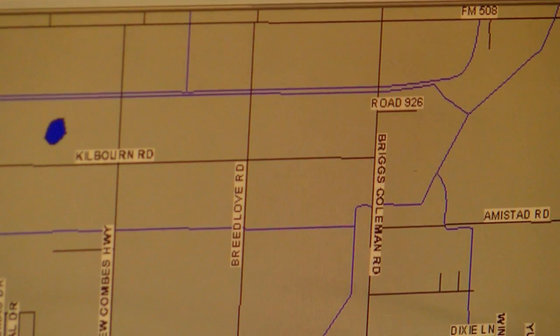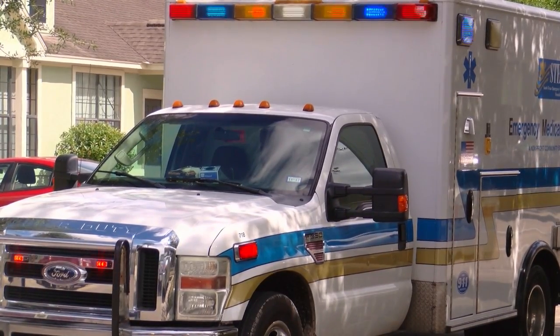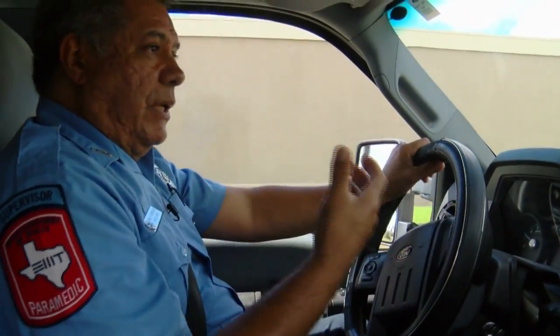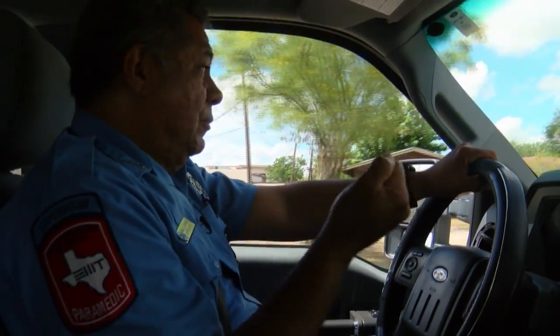It's up to the caller to tell dispatch where they are exactly. But in the heat of the moment, that's not always so simple. In the panic of the emergency, people forget exactly where they're at. So it takes a little bit of time to find those addresses, but that delay causes delay in getting to the scenes. A lot of folks assume that we're going to find them just when they call, and sometimes that is not available.